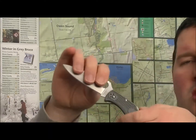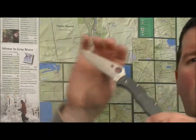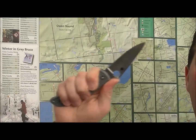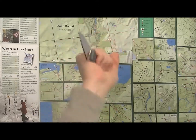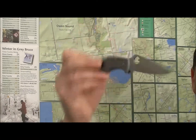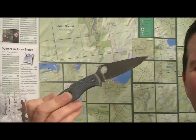Now this is not the strongest lock out there, but it does what it's supposed to do. And we need to have a little talk about this very quickly. What this lock does is keeps the knife from folding closed on your fingers when you're using it, okay? That's what it's meant for, and that's what it does. If you turn this knife upside down, stab it into a tree, and try to hang your body weight off it, you might wreck it, okay? Or it might close on you. But it's not meant to do that, okay? Leave that to Cold Steel to try and achieve those kinds of things.